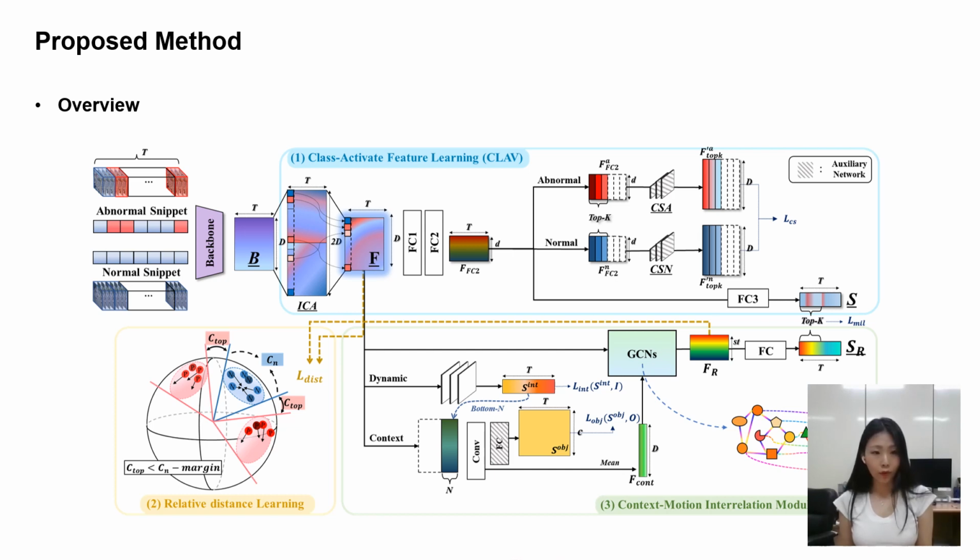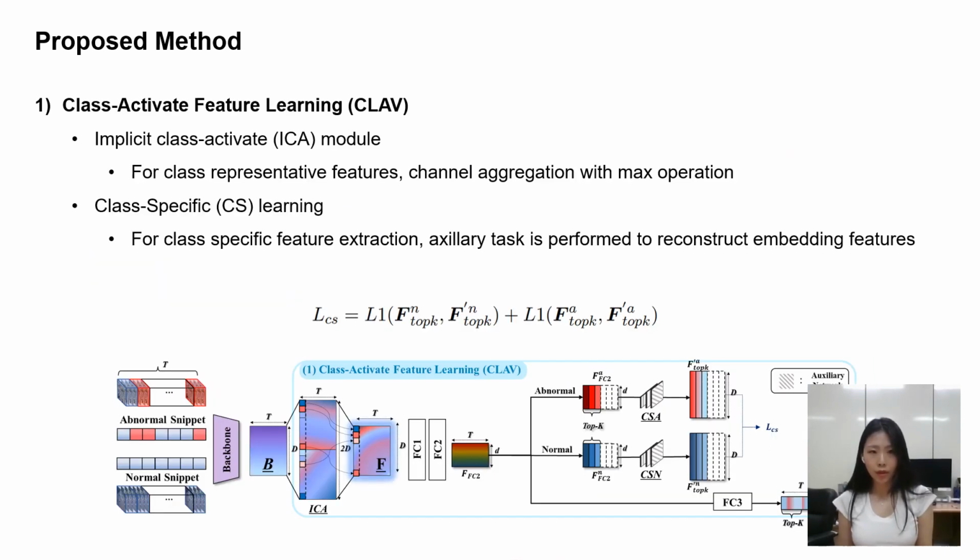This is an overview of our framework. First, the implicit task activation model is inspired by the cross-domain task method. It first expands the channel size and performs split and max activation. This activation, according to the specific characteristics of the individual classes, showed a powerful effect with a simple configuration of a single 3D convolution layer. Extracted features are trained by class-specific learning through the encoding and decoding process.